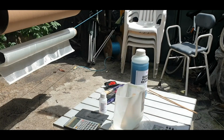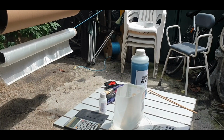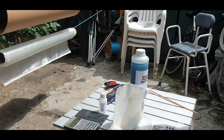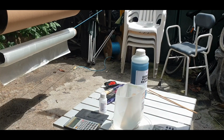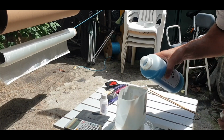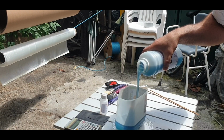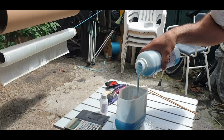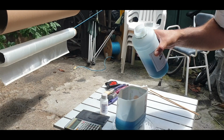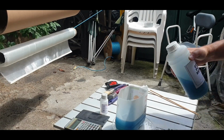Alright, so we're going to prepare the fiberglass resin that's going to go in the tube. I'm going to mix up about 500 grams of resin and 2% hardener, because it's not very hot at the moment. Actually, 1% hardener will probably do. So let's get 500 grams, half a kilogram of resin into the container. It's about 532 grams of resin there.